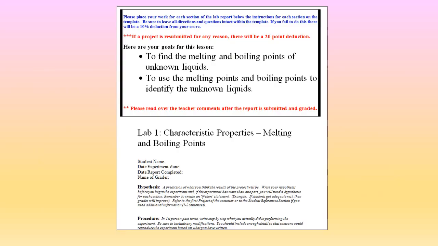When you go to your lab and you download it, this will pop up. This is actually on either page 2 or 3. You're not going to write anything on this lab until after you write your student name, so your name, the date, and my name, the name of the grader. You're going to start writing underneath the hypothesis, and that's where you'll write your hypothesis. Then you'll go to the procedure, and underneath the procedure section, that's where you will write your procedure. So all of your lab should be in each different section.